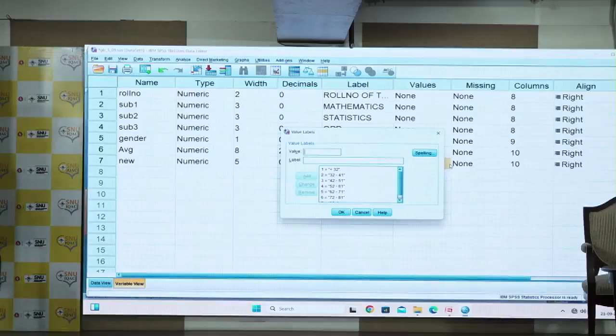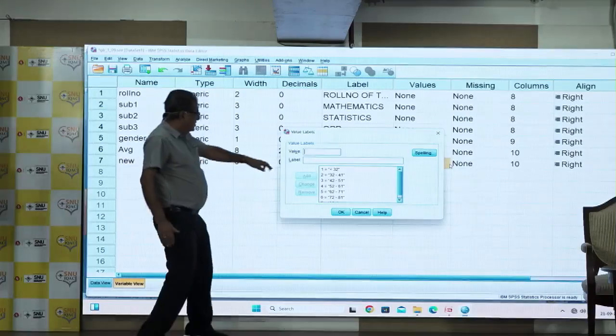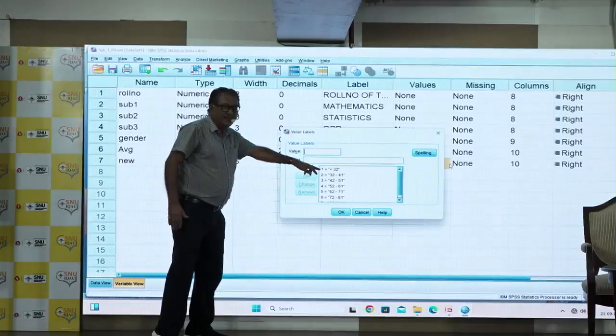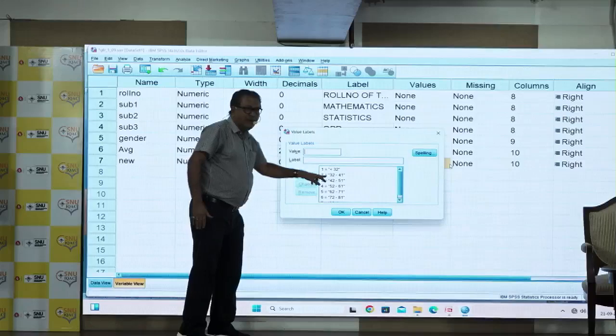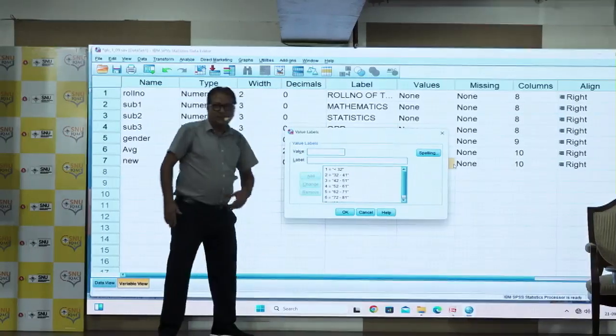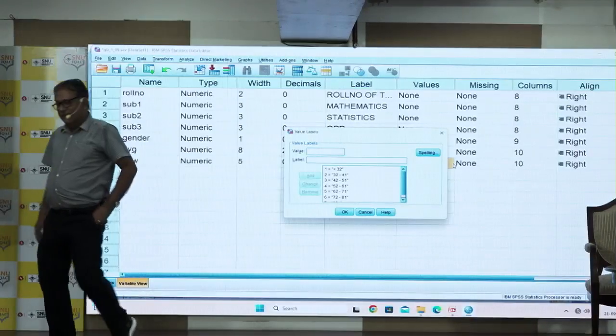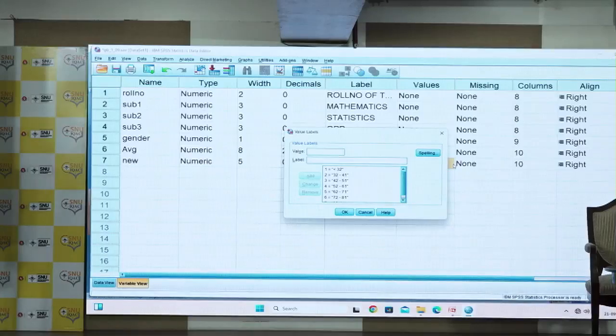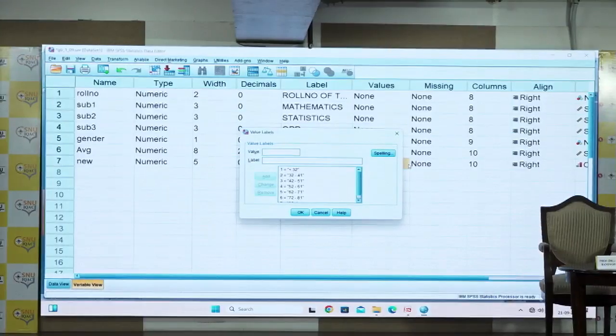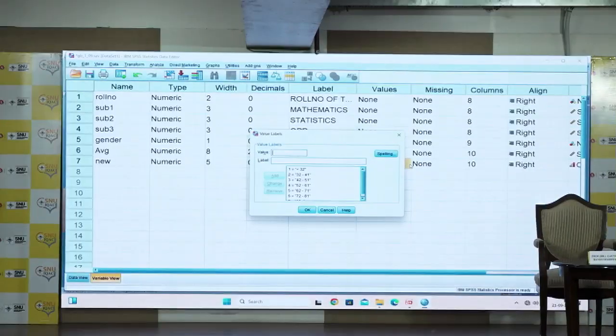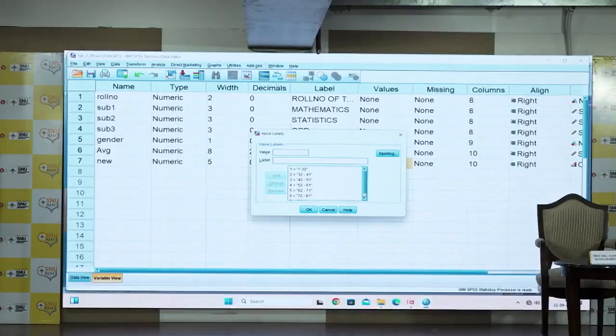That is, below 32, it is called class number 1. 32 to 41, class number 2, and so on. Clear? So finally, I need to know the last part of the frequency distribution.